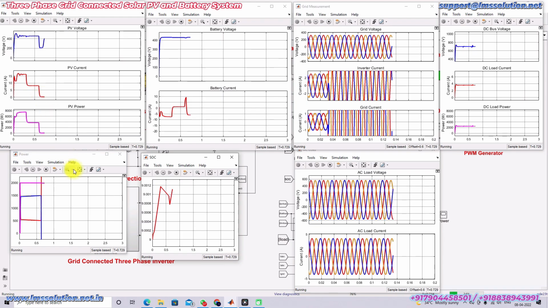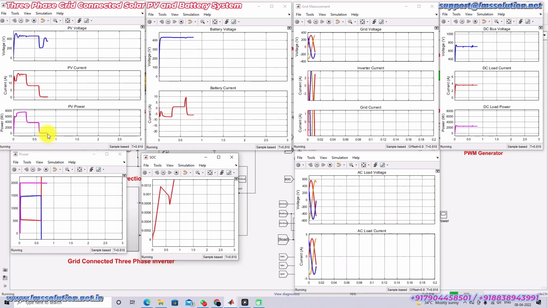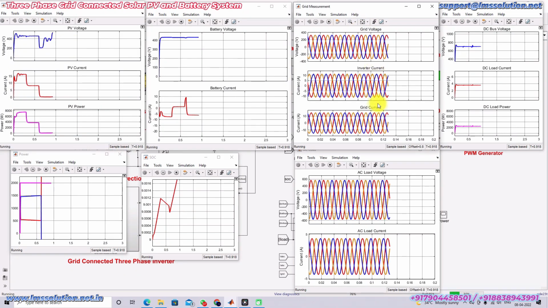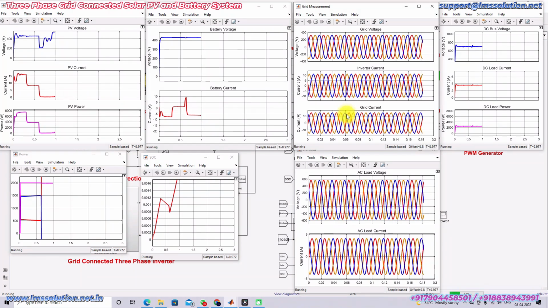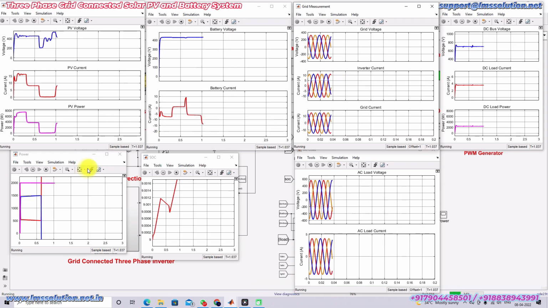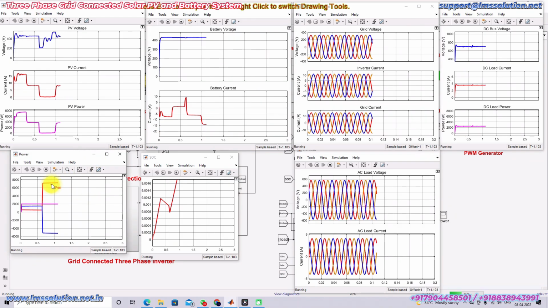So because of that, what will happen? Here the battery goes for charging more. That means now the condition is IPV is less than 0.5 and the SOC is less than 10 percentage. So we are getting power from the grid. Because of that, you can see that the grid current changed to 10 amps, that means the inverter peak current changed to 10 amps. This is the grid power, around 700.